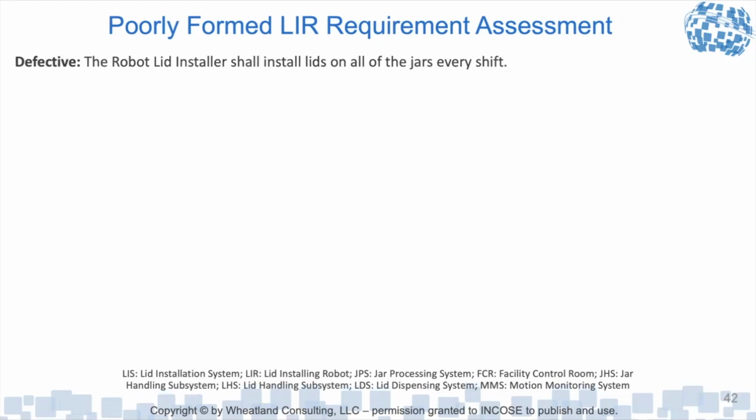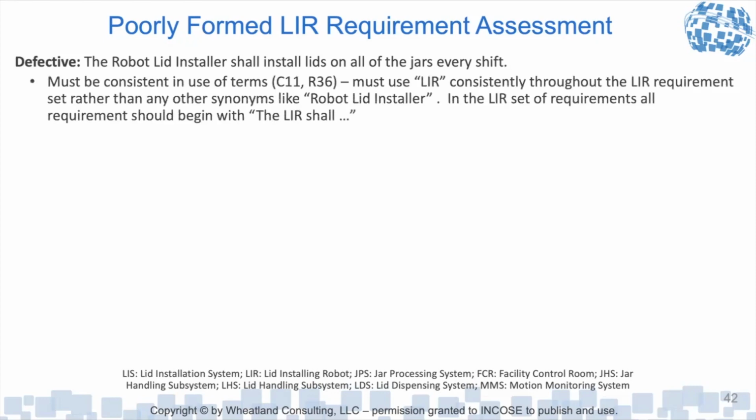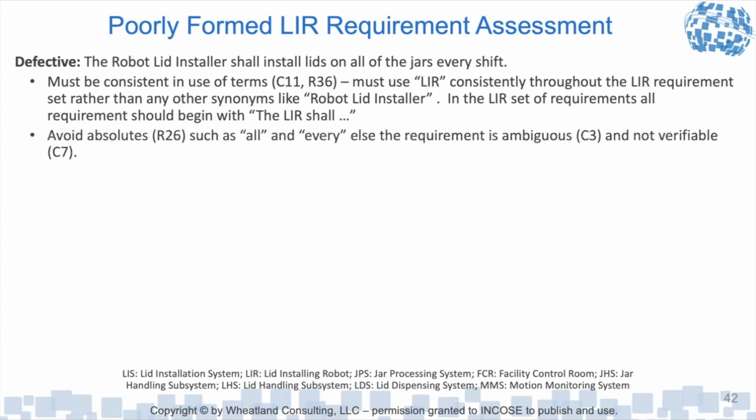The robot lid installer shall install lids on all the jars every shift. So again, we must be consistent in the use of terms, must use LIR consistently throughout the LIR requirement set rather than any other synonyms like robot lid installer. In the LIR set of requirements, all requirements should begin with LIR shall. Avoid absolutes such as all and every, else the requirement is ambiguous, not verifiable. Lids, jar, shift must be defined terms.